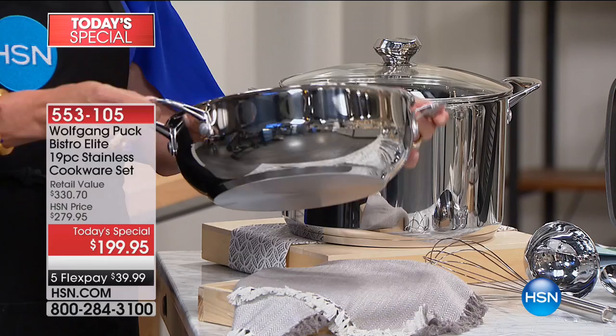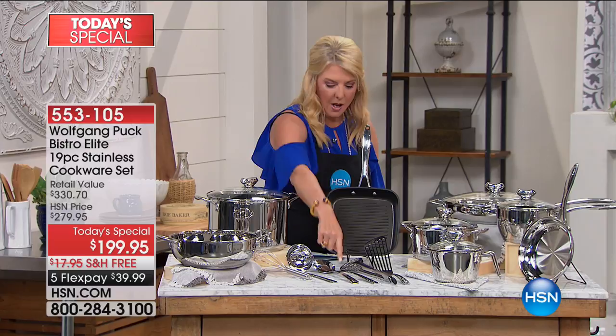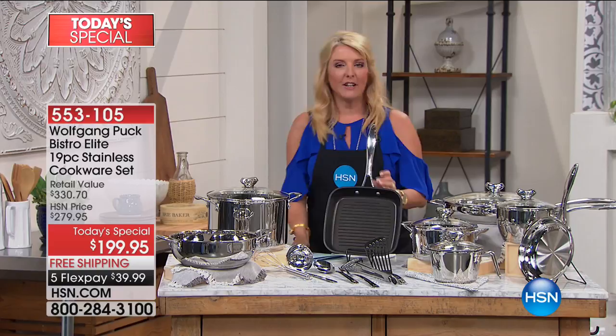Of course, we're not quite done yet because you get all the stunning tools, all in stainless steel, which includes the whisk, the ladle, the solid spoon, the serving fork. That's your locking tongs, and the slotted and flexible spatula is included with this very large and very impressive set. We have a lot to get to, so let me show you the value, and then chef's going to show you the magic.